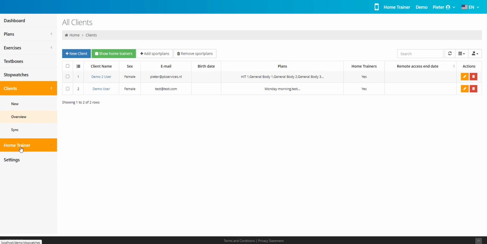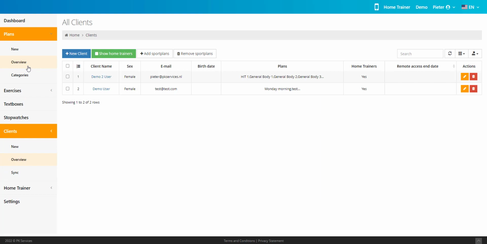And then on top of that, there is an option called Home Trainer. With the Home Trainer, you can give the digital sport plans to your client so they can actually do them from home. And when they do their exercises from home, you can monitor them to see if they're doing them. You can motivate them by, for example, automatic emails, all these kinds of things. That's in the Home Trainer. So that's very innovative and very cool, actually, especially during the COVID situation where everybody was home and you still needed a way for people to do some kind of sports.